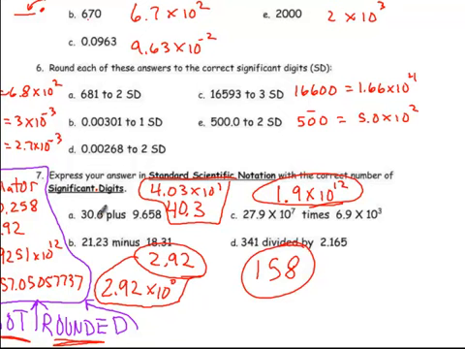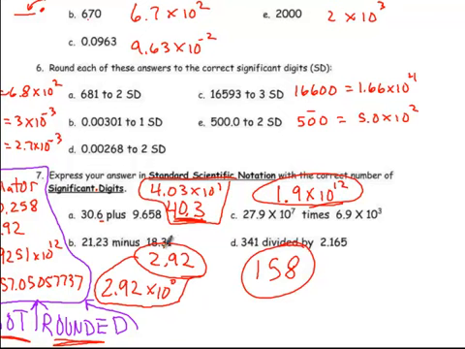So we have addition. Addition, you go by decimal places, 1, 3, so I only want 1 decimal place. Then this is the correct answer, so when I change it to scientific notation, even though it ends up with 2, this is the correct answer, 40.3, and I don't want to round it twice. So 40.3 is the right answer with 1 decimal place. So then when I move it over 1 and make it scientific notation, I don't want to drop any more numbers because then you're rounding twice. We only want to round once.